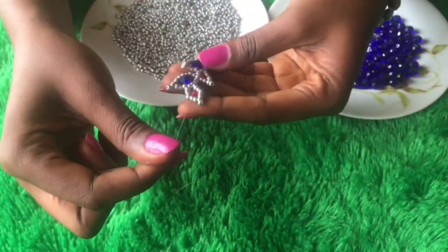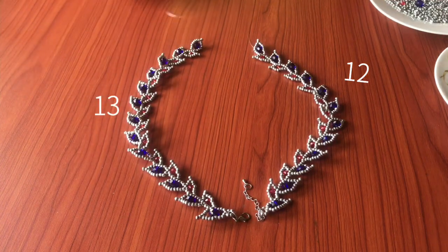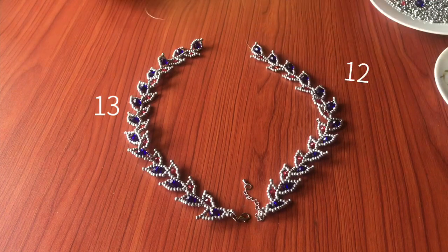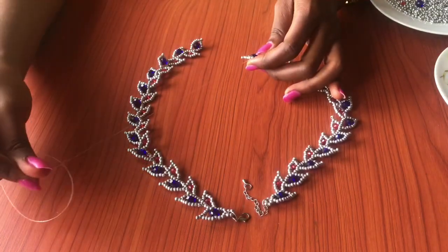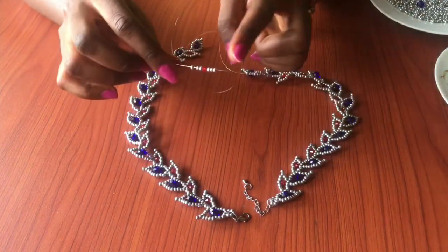Okay, so now I am done. This is what I am having. On this other side I have 13 big leaves, and on this other side I have 12 big leaves. Okay, just check out where my fishing line is coming out from the big leaf.